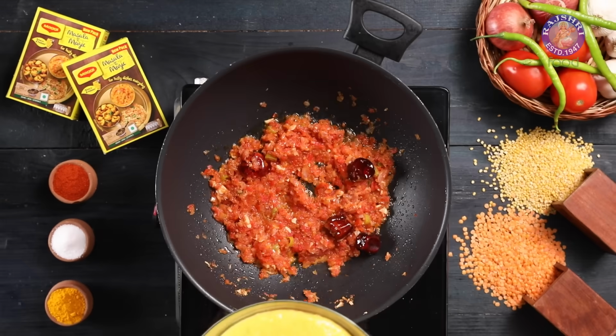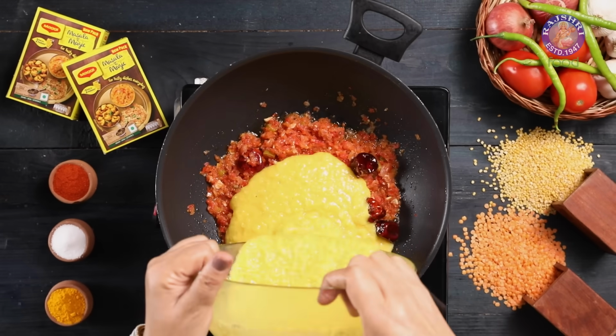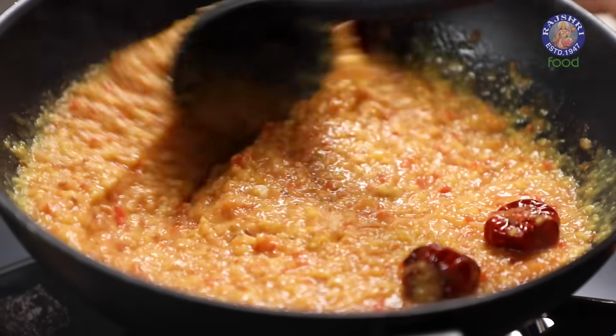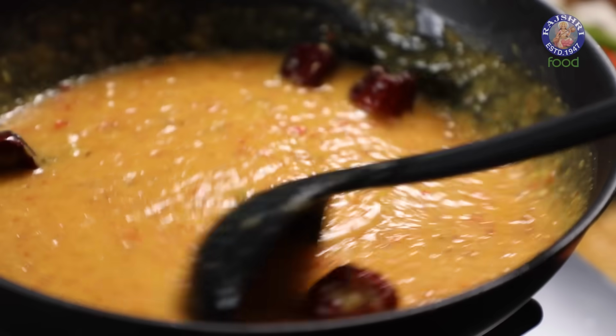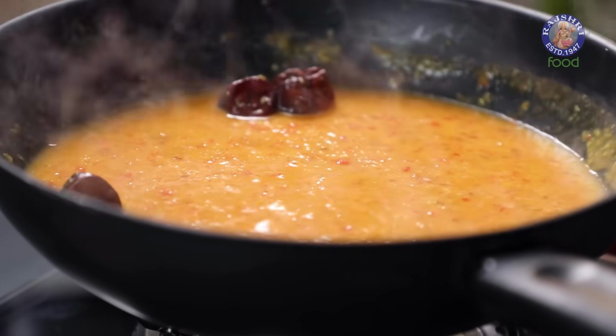Time to add the boiled dal. At this point, you can add water if you want a thinner consistency. I'm adding 1 cup. Stir in and bring everything together. Simmer the dal for 1 minute.